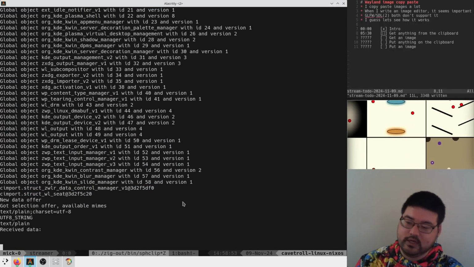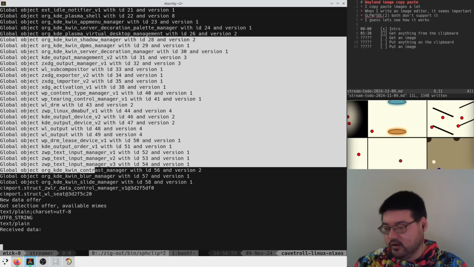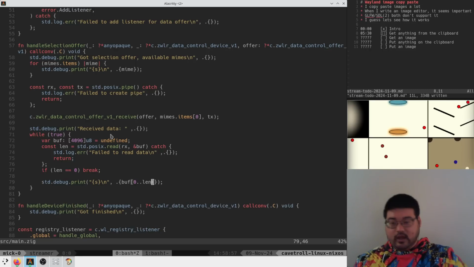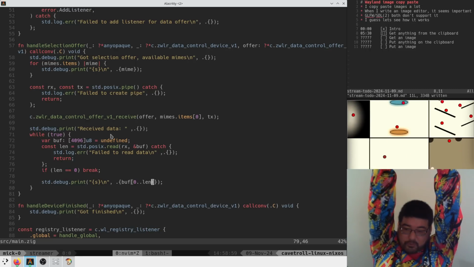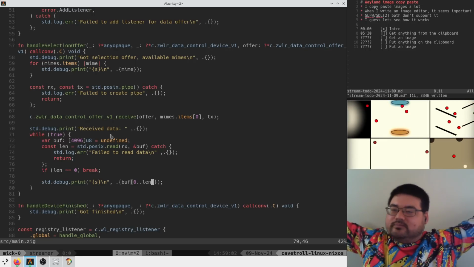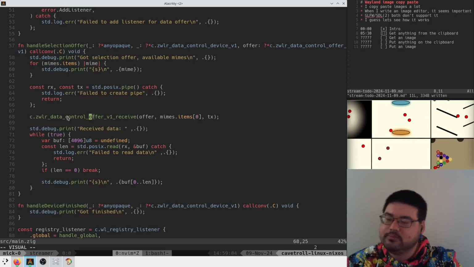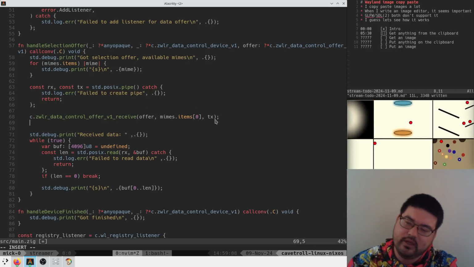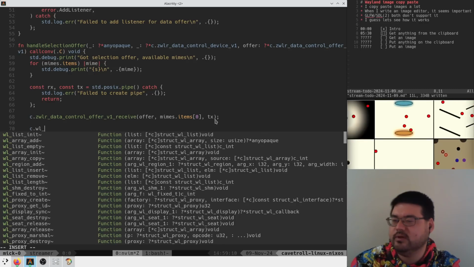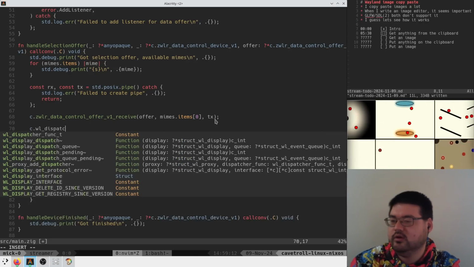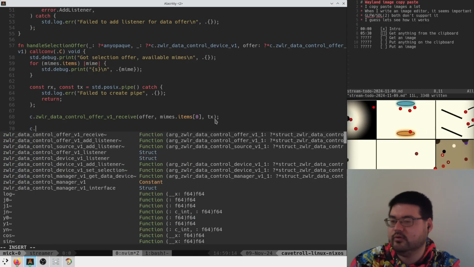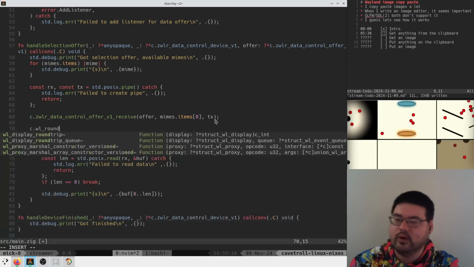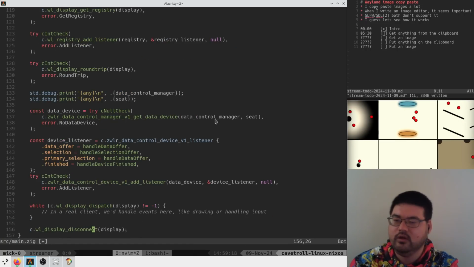Okay, so it looks like we are now stuck. And I would guess that the problem here is that this probably doesn't actually send the data. I bet this queues something up in the Wayland queue, and you have to do a round trip, which is what we've seen before.